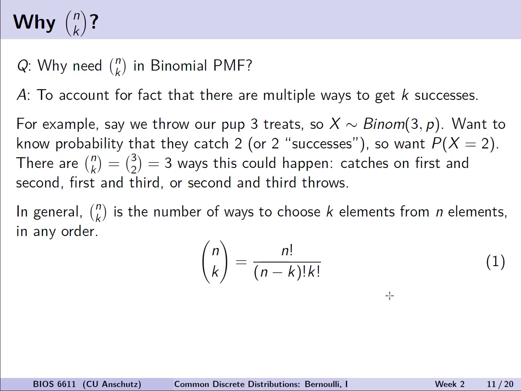For example, say we throw our pup 3 treats. In this case, our random variable X is going to be distributed as a binomial distribution with n equals 3 or 3 trials and some probability of successfully catching that treat. We want to know the probability that they catch 2 of those 3 treats. What we're really saying is we want to calculate the probability that X is equal to 2. It turns out there are a total of three different ways this could happen. Our dog could catch on the first and second, the first and third, or the second and third throws.